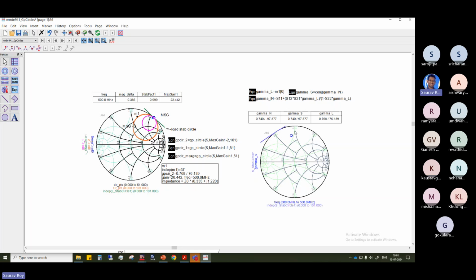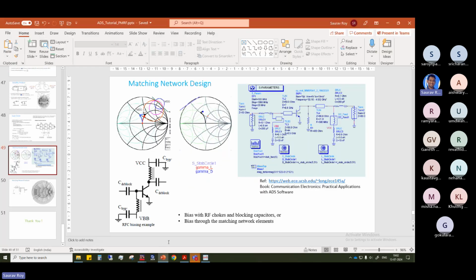Yes, sir. Okay. So the thing is, all these equations are written here. You can exactly write the same equations here. You don't have much of a task. The only thing is you have to understand the things. This is what we are trying to find out, gamma S and gamma L. So once we know the source resistance and load resistance, now we have to design our matching network. So that is what I am coming to. It is taken from the same one, a similar network.